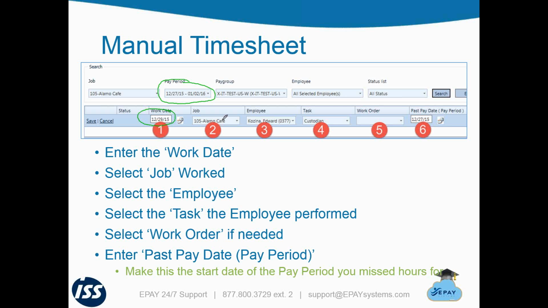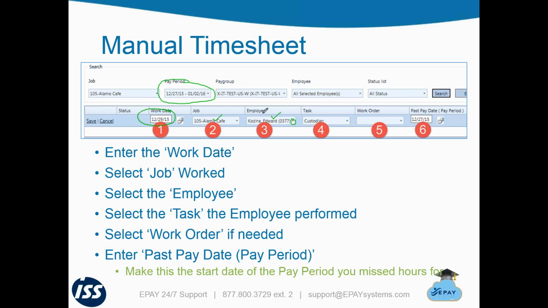Next, pick the job you want to work with. That's number 2. Number 3, you're going to pick the employee that you want to work with. And we hit the little drop down here. The drop down is going to provide you a list of all the employees that can work that particular job. Now keep in mind, if that employee doesn't have that job under his or her working jobs, you're going to run into a little roadblock.